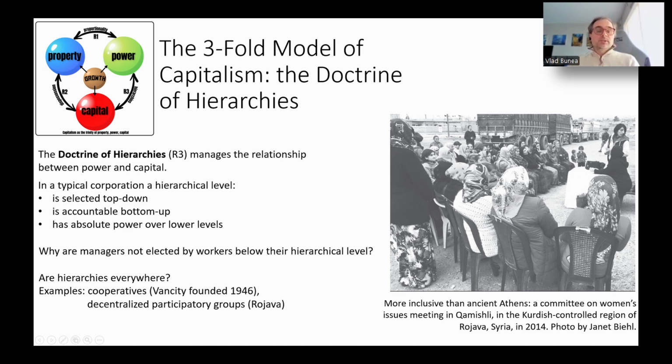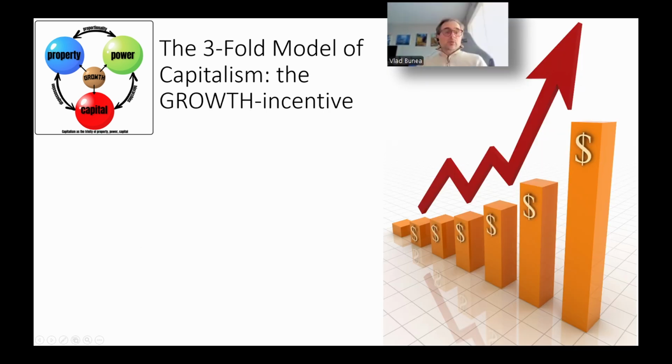Here is a women's issues meeting in Qamishli. And they just talked about issues. They did not have bosses and they did not have hierarchies, and it works just fine. And there are many, many other examples like this working at community levels that I encourage you to research. So this wraps up the doctrine section. Now we'll approach a bit more of a difficult section of the presentation.